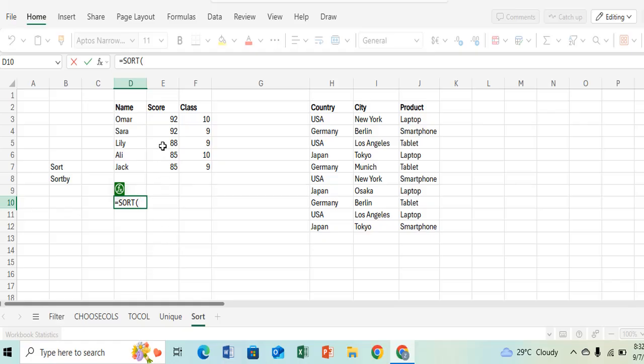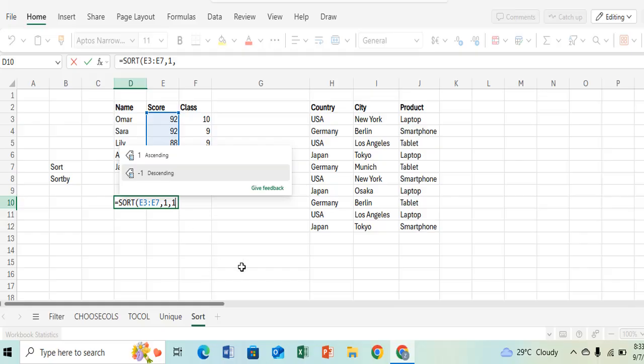Let's suppose I only want to see the scores arranged in ascending or descending order. So I can choose them and then I can apply the column number. Here you are not supposed to start counting it as 1, 2, 3. The column number depends on how many columns you want to see in the output. As I only want to see my score column in the output, so I am going to type 1. Then it asks you whether you want to arrange your information in ascending order or in descending order. If I put 1, it will arrange my information in ascending order. Let's close the parentheses and let's press enter.